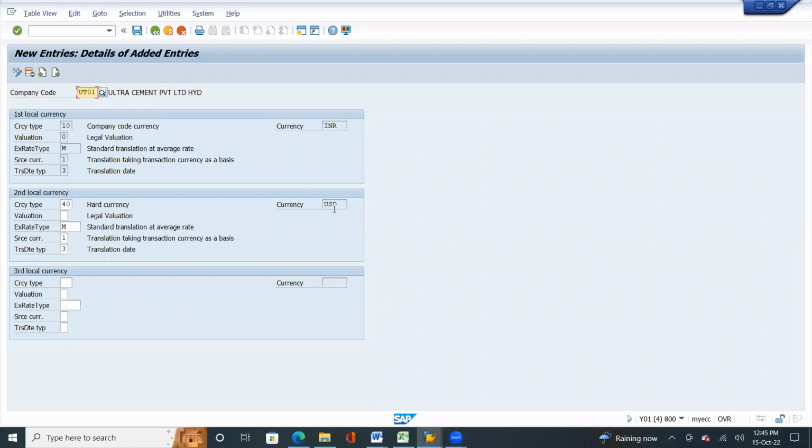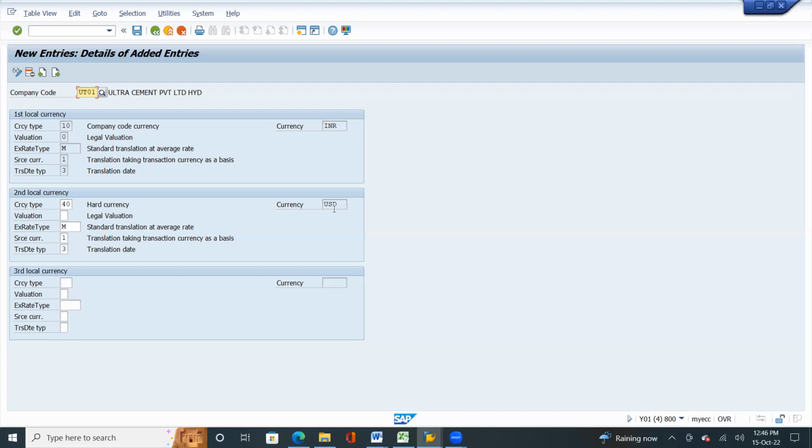Naveen, you're able to hear me, right? Yes. Okay, so we have selected the currency, and the translation taking I'll explain. For the first level, local currency, by default the system will take it. Whatever company code you have given, automatically according to that it will take the local currency.